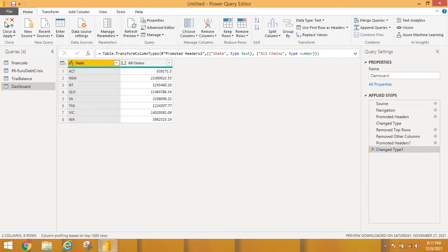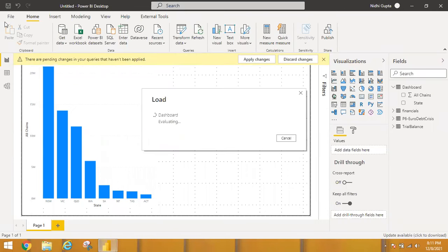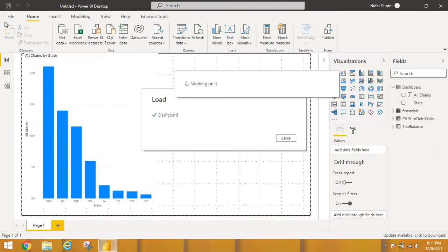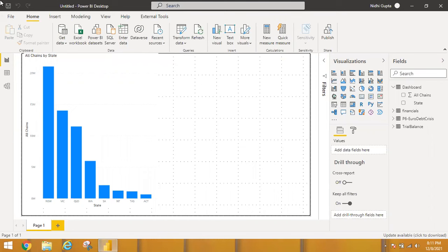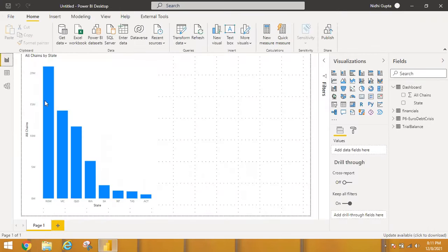Like this, if I need the third column or the fourth column, I can remove those columns, I can deselect the step, I can remove the steps which were added earlier, and I can add new steps. Those are the options available. Once you click on close and apply, those new steps will be applied to the data, and you will be able to see the new data in the data tab again. I hope that answers your question, Anurag.